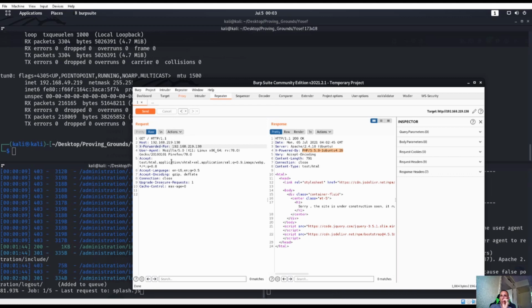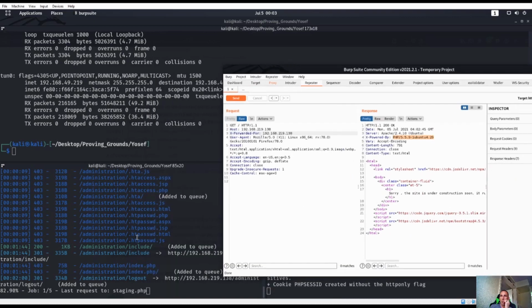I wonder if we have to do it under administration. We got administration include. I wonder if we have to do it underneath there. So get slash, it should be slash administration, right? So should we get slash administration?